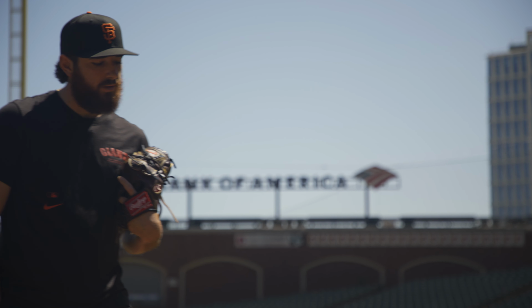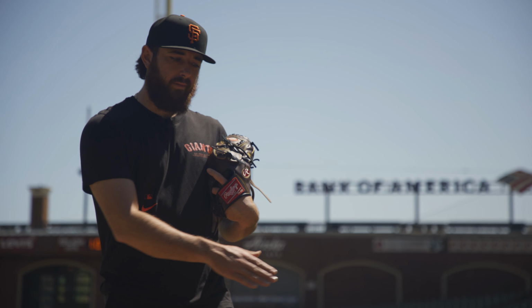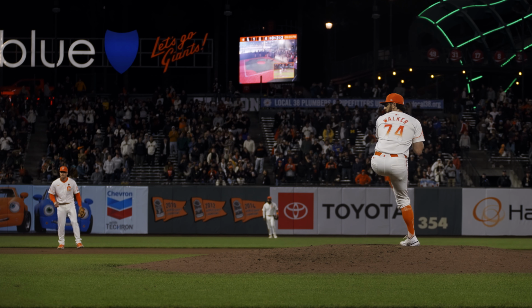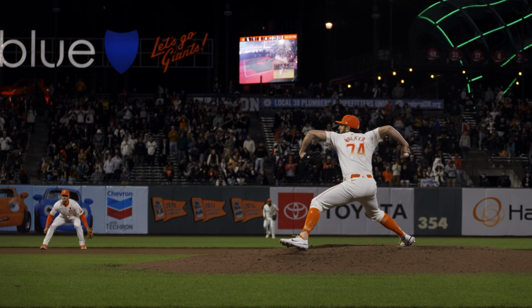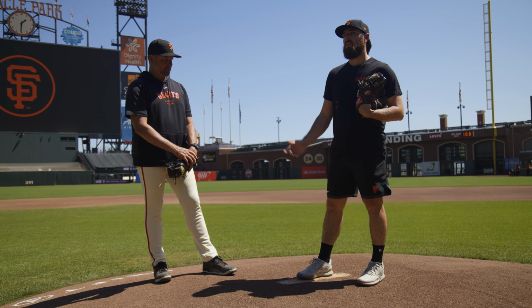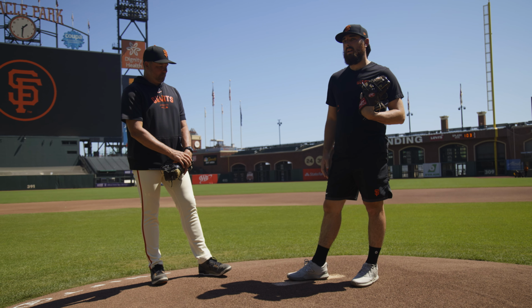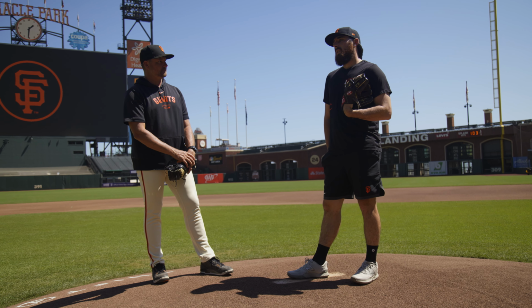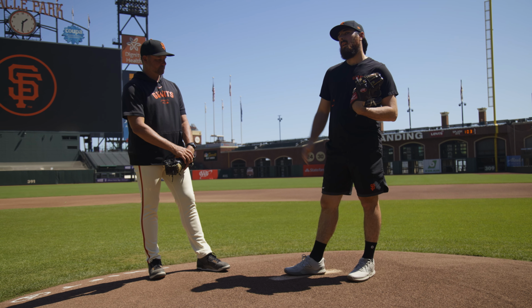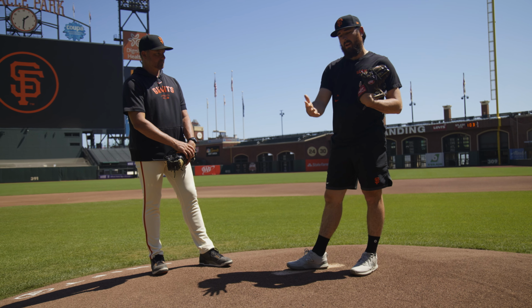I know in college I was maybe 2 or 3 inches from being straight down the mound, so not a ton. And then as years progressed, I just started to go out and out and out just naturally. It was never really a decision to throw like that. I didn't really recognize it till 21. After that season, that's when I really decided, how can I train with this, and met my PT, and started training towards how I throw.